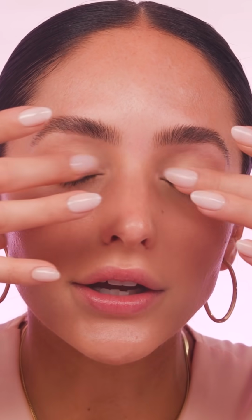It's a very lightweight product that's great to wear on an everyday basis, but it is still buildable at the same time. So if you need a little bit more coverage in certain areas, you can definitely build it up. So a lot of my focus is definitely going to be on the cheek area where I am a bit more red. So I'm just going back in and being really mindful of my placement. And then I'm gonna use what's left over and just wrap this around the eye area so that I have a nice clean base and primed eye.